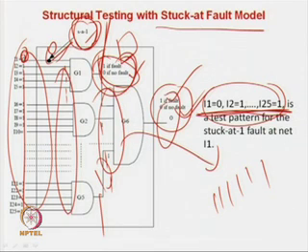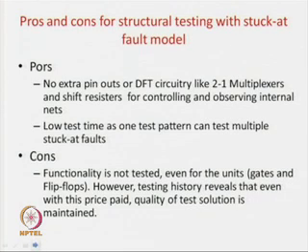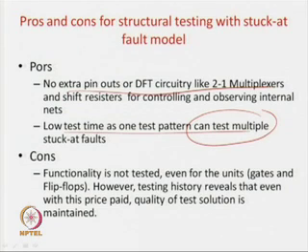So, this is actually called test pattern generation, which we will slowly see. Okay. So, what are the pros and cons with structural fault models? The pros are, we do not require any extra test pin or any extra multiplexer or any extra stuff like registers, multiplexers, pin outs, etc., to do the testing. So, we are able to find out that there is no stuck at fault just by giving some inputs, and test time is very low, because we will see how these things work later. The test time will be lower because in one test pattern you can test multiple stuck at faults. That will slowly come into the picture.